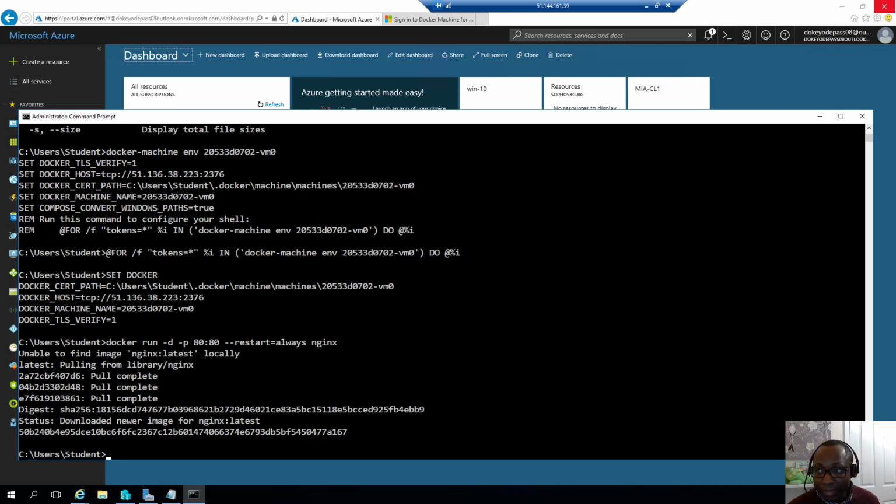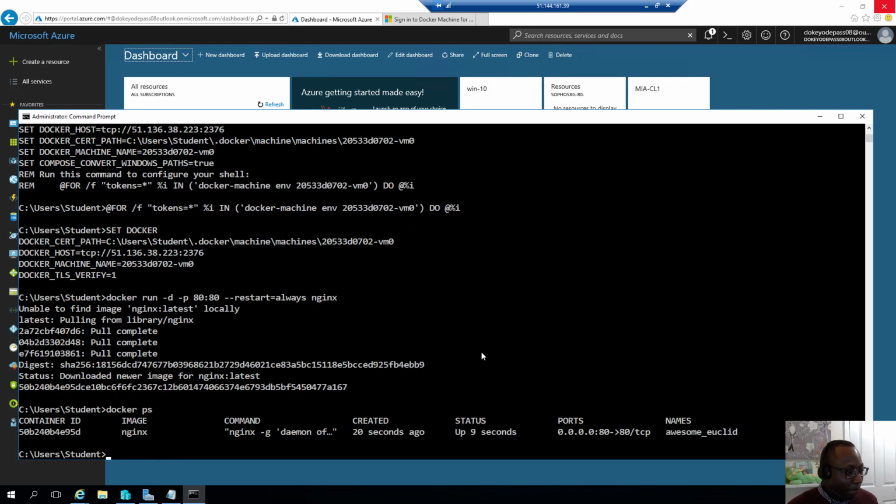And that's done, completed now. So now if I run the command to list all the containers that are running, now we have this container running, not on our local machine, it's running on the Docker host that we deployed to Azure, because that's the environment that we're running this command in.